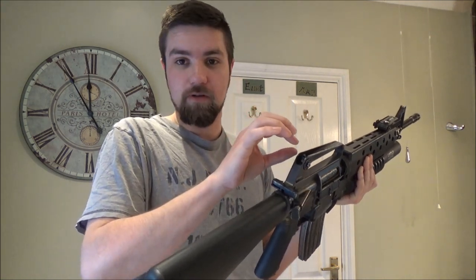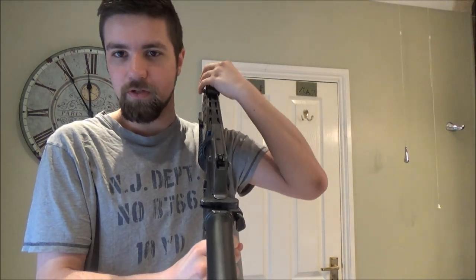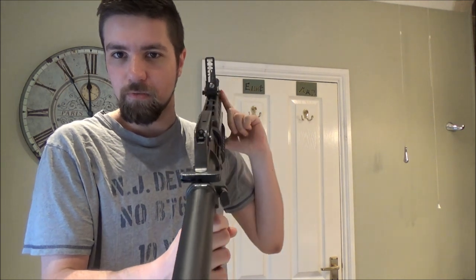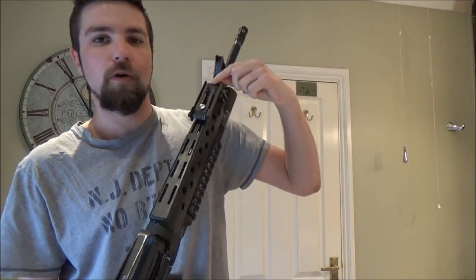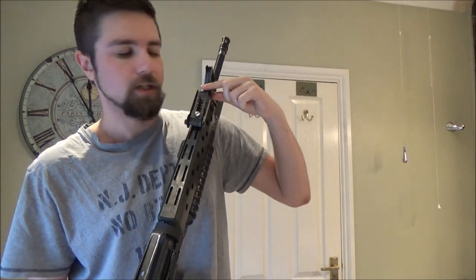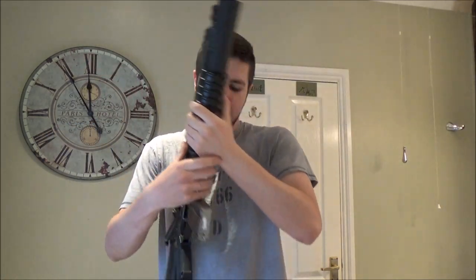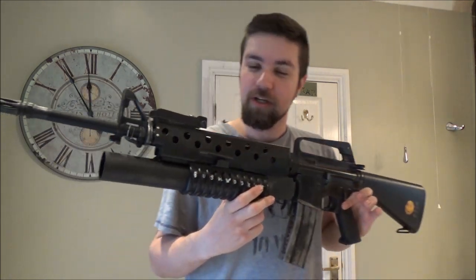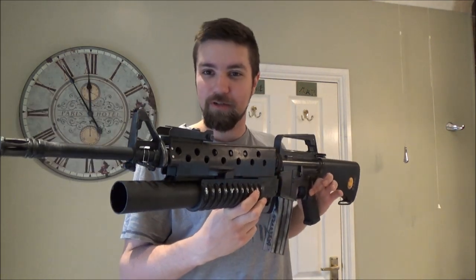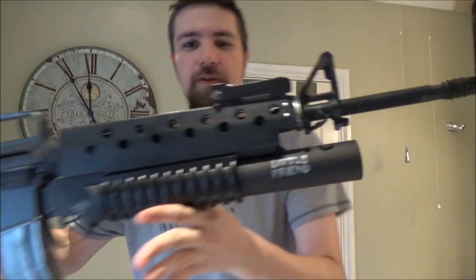I actually managed to get an original rear grenade sight which goes from 100 to 400 metres, and that attaches to the carry handle. Otherwise you just have the 1 to 200 metre sight, which will be familiar to anyone who plays the video games. Apparently you can use the top bar with the front sight and that gives you 300 metres. I absolutely love the look of this thing. Anyone who's watching Predator and Scarface and all that — and Ewan McGregor gets a nice little shot with this in Black Hawk Down when he blows the Jeep up. Couldn't resist going for the Scarface reference though.